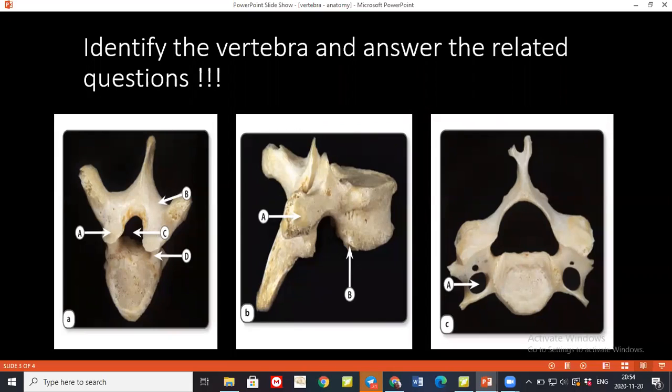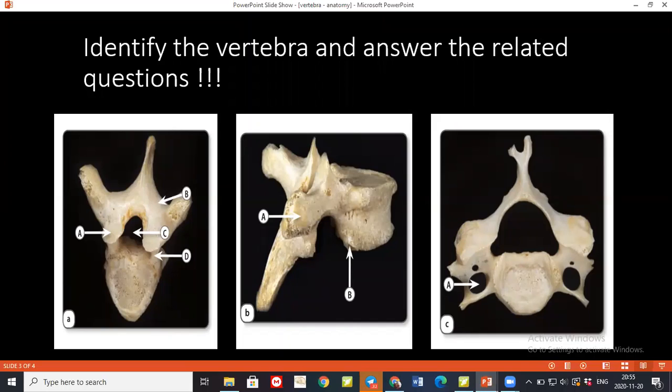Can you please tell me what are the ligaments which are attached to the odontoid process? There are 3 ligaments attached. That is the apical ligament of the dens, the transverse atlantal ligament, and another one is the alar ligament. What type of joint is the atlantoaxial joint? It is a synovial pivot type of joint. What are the ligaments which are attached between C1 and C2? That will be the anterior atlantoaxial ligament, posterior atlantoaxial ligament, and transverse ligament.